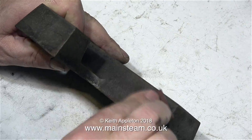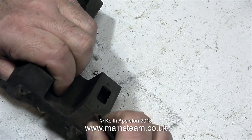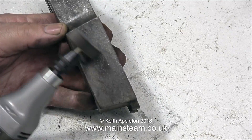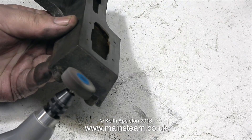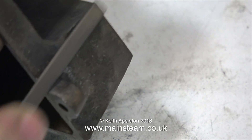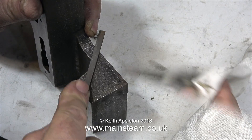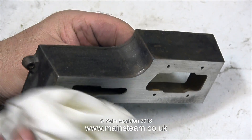Not wishing to go back to the asylum quite so early this year, I'm going to move on to the base. All the base needs is a good clean up. I started off with 100-grade emery cloth, and then I thought — well, I've got a much better tool to do this — so I used the flapper wheel in the Proxxon motor tool. It speeds up the job and it's far easier. Even though this is quite a good casting, it does have one or two lumpy bits on it, and I'm removing these with a needle file. Then I gave it another going over with the Proxxon motor tool's flapper wheel, followed by wiping the casting all over with some panel wipe.